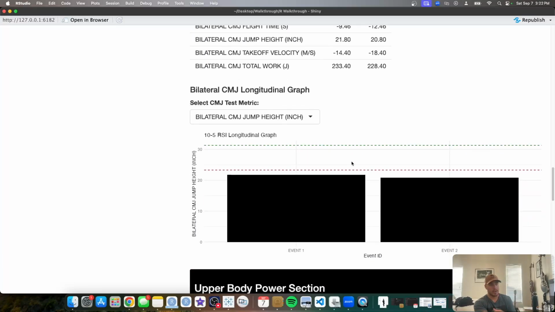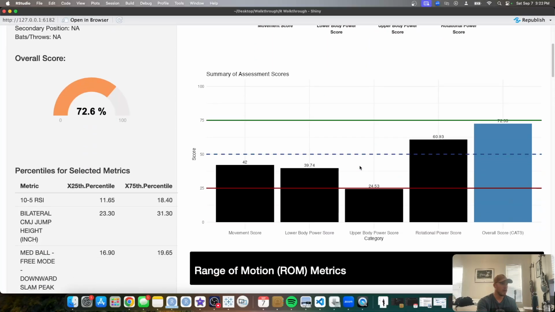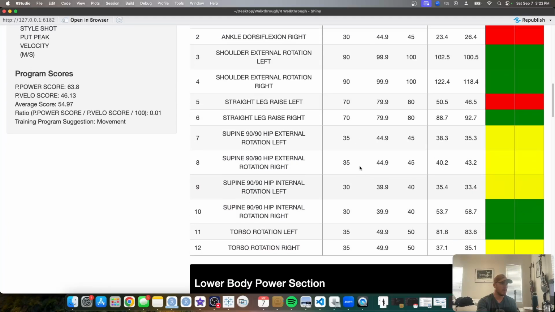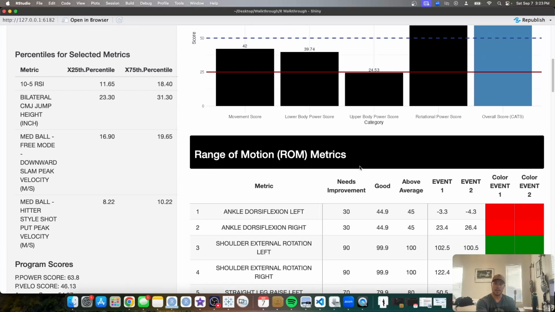And then over time, you get into event 3, 4, 5, 6, you can see if that athlete is progressing longitudinally, making those incremental gains. And we want to get 1 inch, 1% better every single day. So pretty cool that we've been able to swing this all together and provide some value just with this little shiny app. We definitely got a lot of code in there, but I learned a lot through this process. I hope you did too, and now we can just make this thing look pretty.